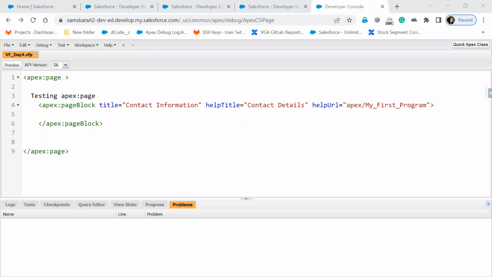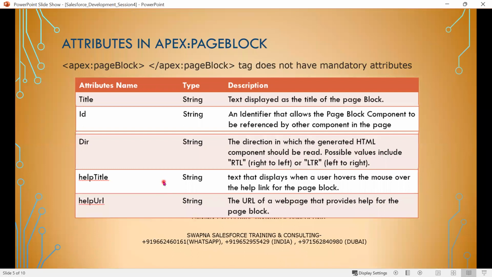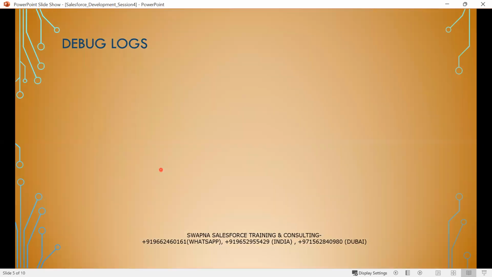Okay, do I need to repeat this or are you clear? Okay, ma'am. Okay, so let's move on. Next one is debug logs. This is very important for developers. What is this debug log?